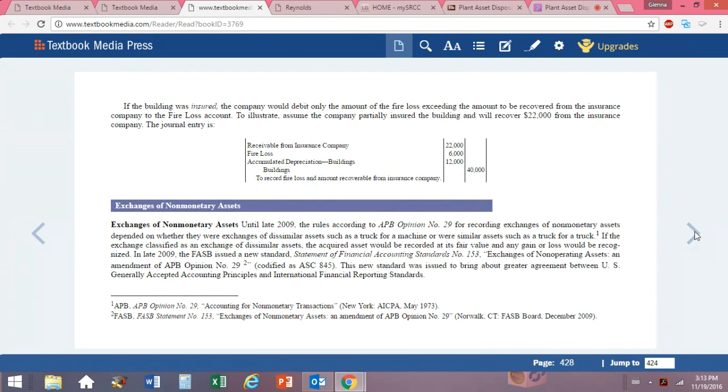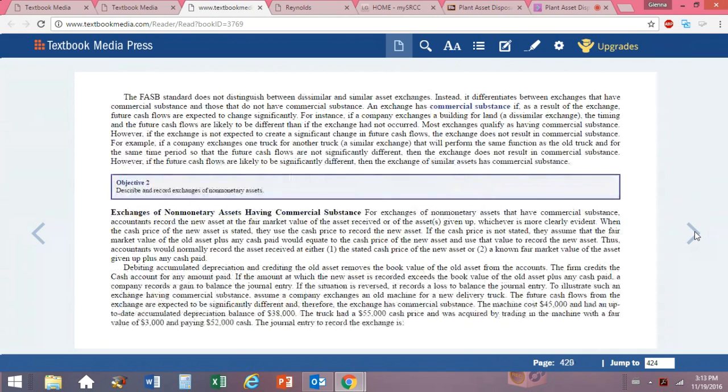We're not going to cover exchanges of non-monetary assets. I realize I put a problem in for you that had some of that in there, but I'm not going to grade those last few questions or lettered items in that problem on exchange of non-monetary assets. What I will do, maybe if you did it and got it right without any help from me, I might give you some extra points. I think that would be a good way to handle that.